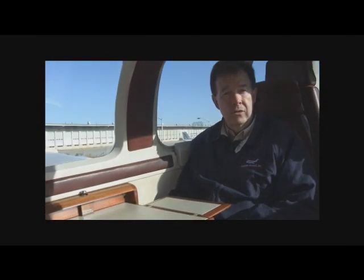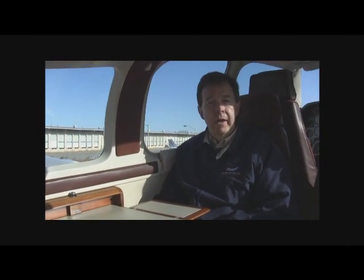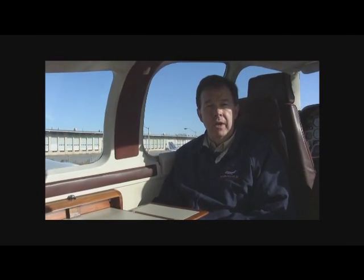The only thing that we're going to do back here, if you take a look, the headliner is sagging down a little bit. We're going to replace the headliner. The owner's authorized us to do that. Otherwise, this interior is in really great shape. The owner has new sheepskin covers for the front seats that come with the airplane. What we're thinking about doing is sewing these in as inserts to the pilot's seat.